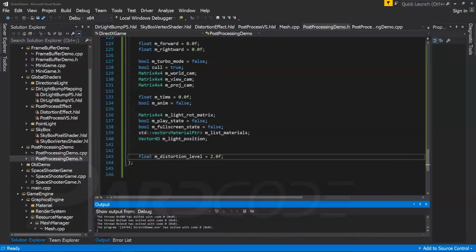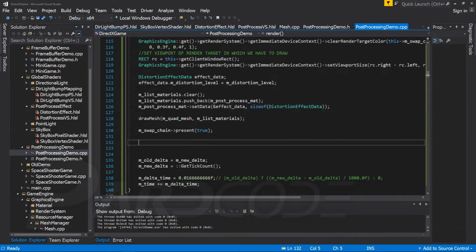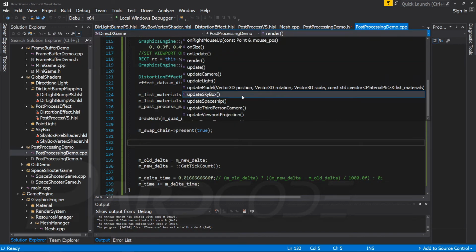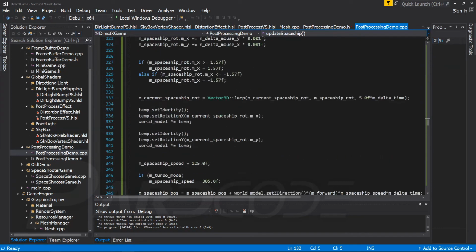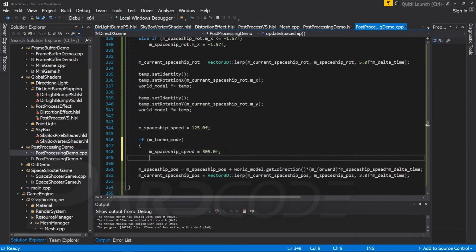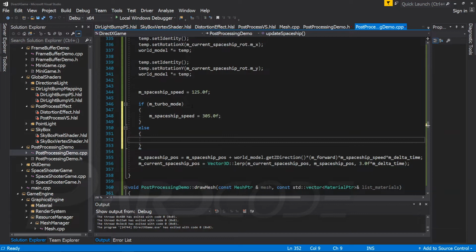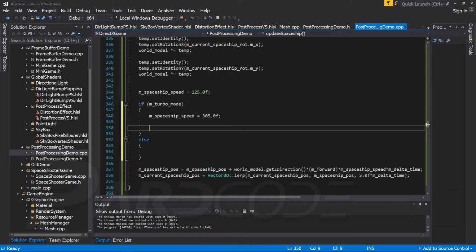Let's set the initial value of distortion level to 1. In the end, we have to modify the distortion level during the update of spaceship movement. So let's go to the update spaceship method, and here when the turbo mode is enabled, and we are moving the spaceship, so when the forward variable is not equal to 0, let's decrease the distortion level by 0.5 units each second.